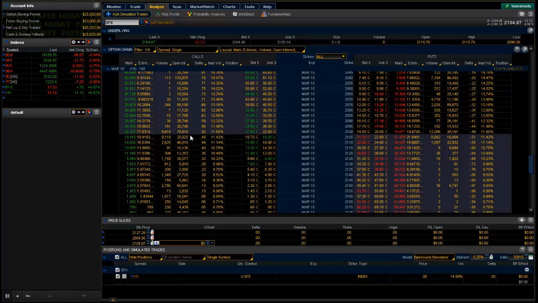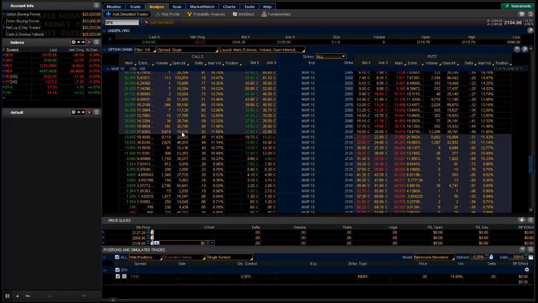Now, do you think there is any coincidence that there were 9,618 contracts traded at the 2,100 strike price on the call side and 9,118 contracts exchanged hands at the 2,105 strike on the call side? All right, that right there is only a 500 contract difference. That's a big trade, or that is, you know, several traders scaling in or out of positions, because you'll see there is so much open interest.